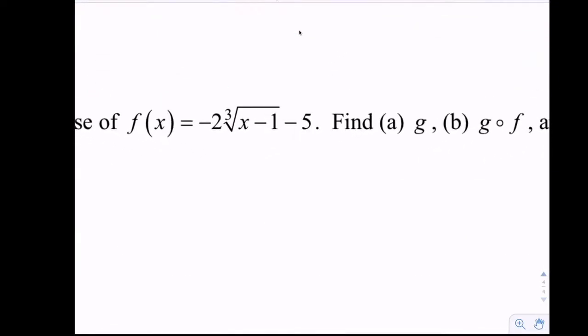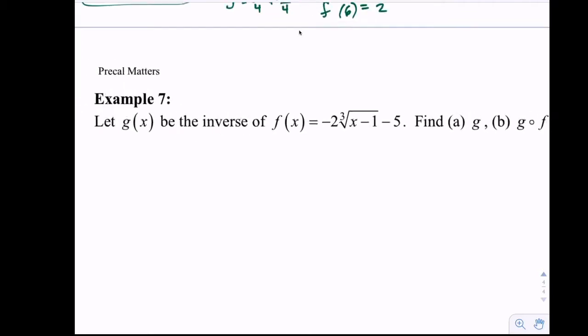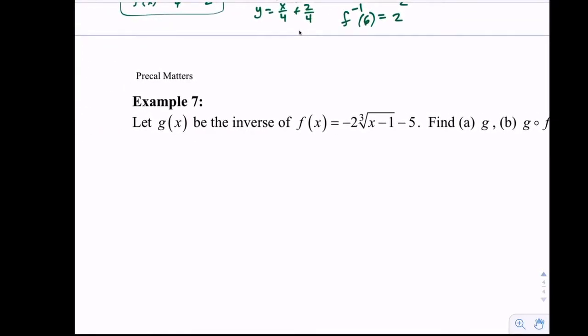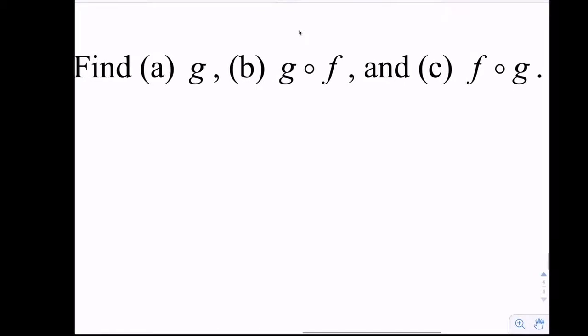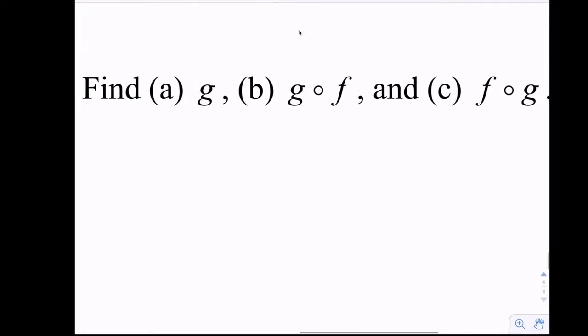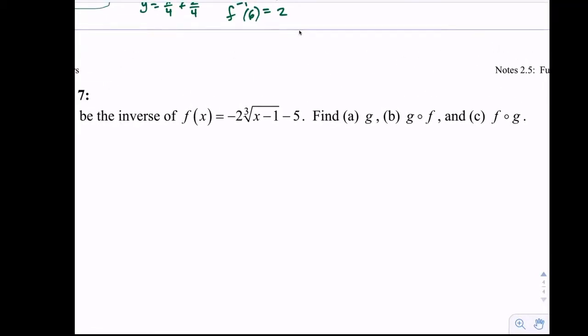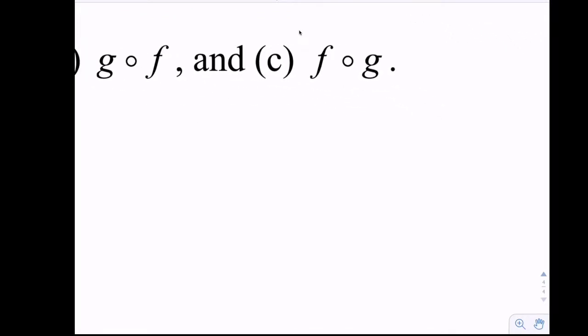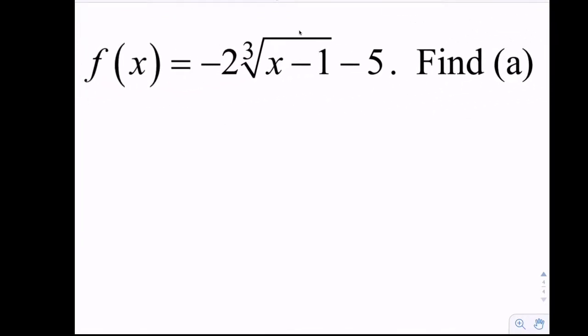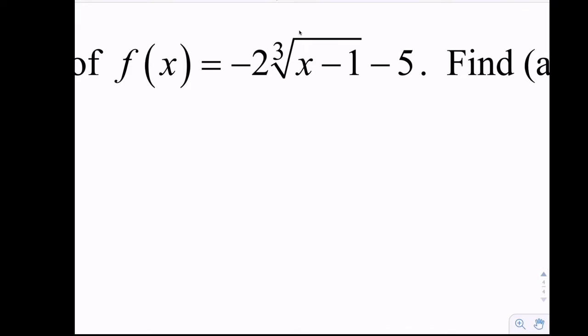Okay, number 7. Let g of x be the inverse of this. Okay, no objections from me. I'll let it happen. This time only. Find g of f, and f of g. Okay, okay. How are we going to find g if g is the inverse of this? Yeah. Replace f of x with y.